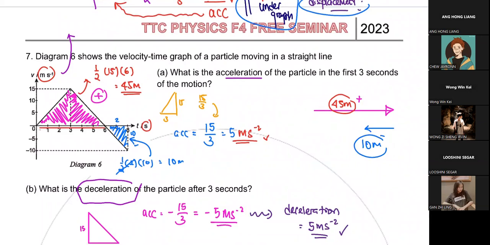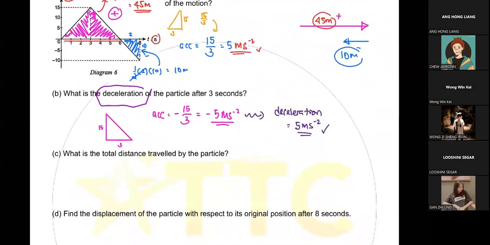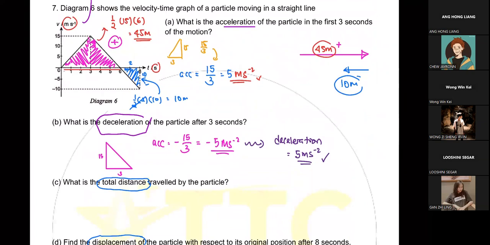Okay. Now, how do we differentiate this? Because you see, there's something called total distance traveled, and there's something called displacement of the particle. What's the difference between these two things? So distance means that we want to find how much the person walked, right? So let's say the guy walked here 45, then turned back 10. So my total distance traveled will be 55 meters. Why? Because I take 45 plus 10 equals 55 meters.